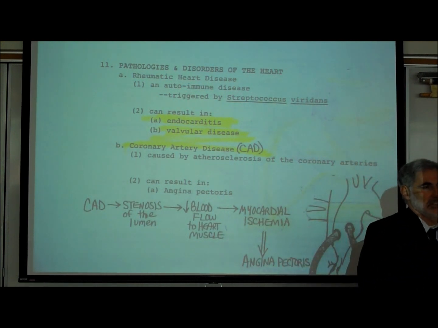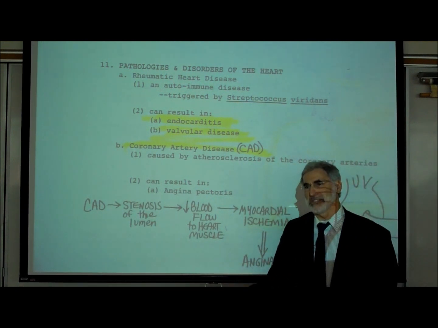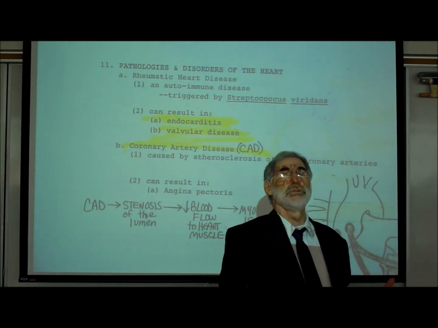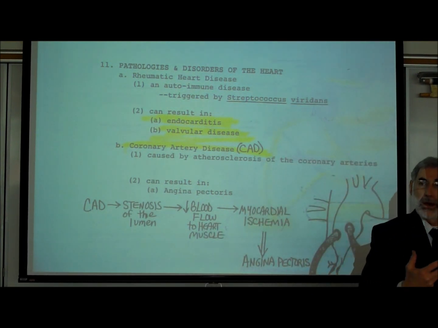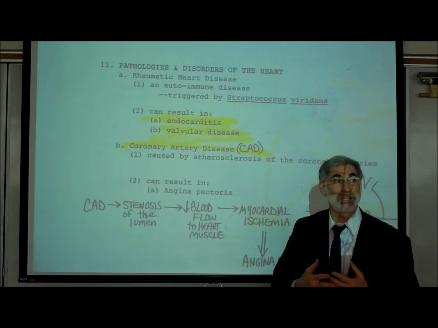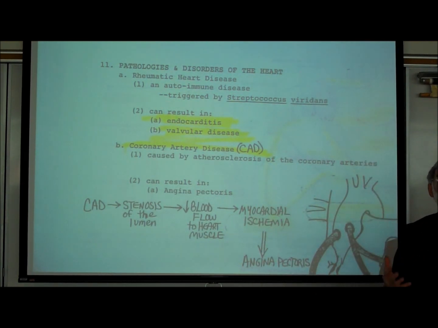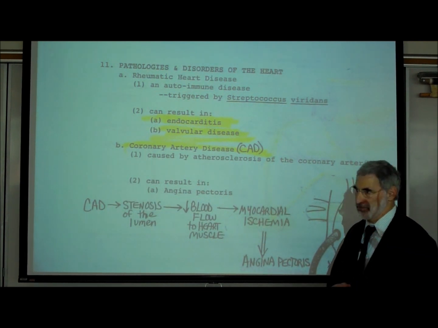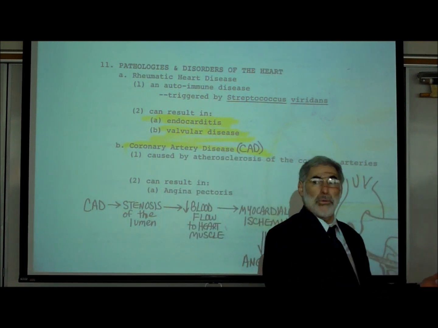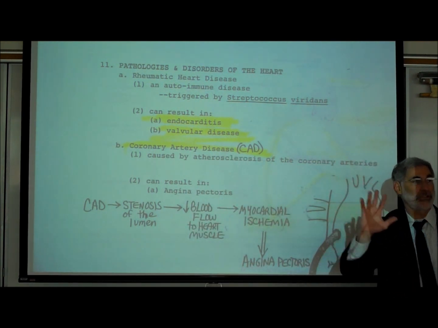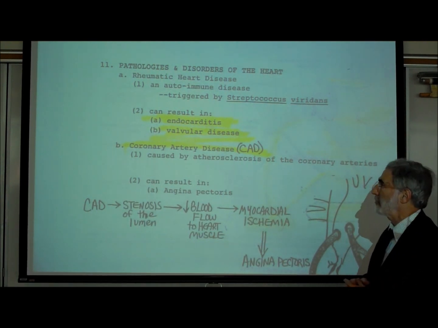Now, rheumatic heart disease is an autoimmune disease. We've talked about autoimmune diseases before. This is where your own immune system, your white blood cells and antibodies, attack your own body. Now, obviously, that should not happen, but it does happen in some people, presumably for genetic reasons, because of genetic predispositions to this. We have spoken previously about rheumatoid arthritis, where the immune system attacks the synovial joints. That's one of the causes of arthritis. There are other types of arthritis.